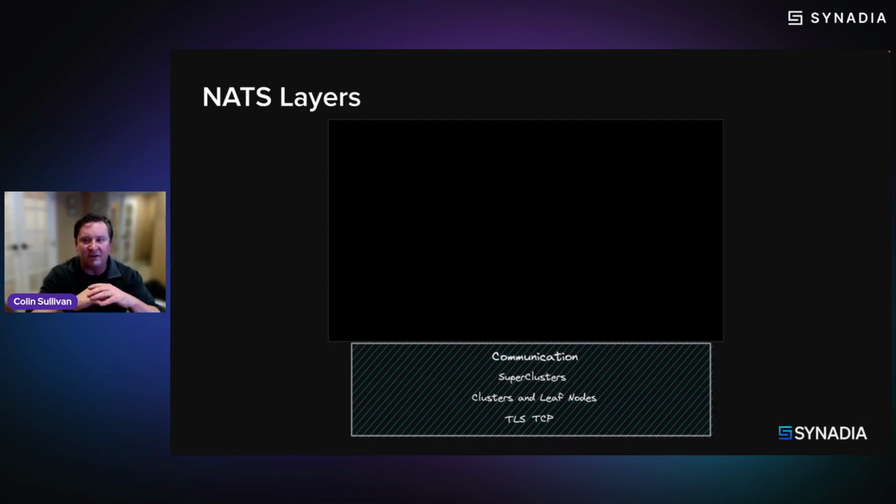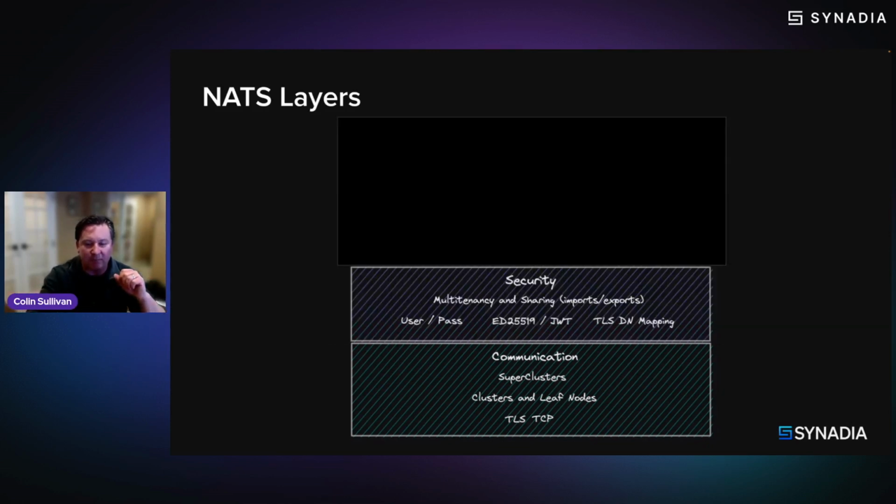I like to think of this as where data can go. This is like your electrical grid. Data has the potential to go everywhere. But then we add security on top of that. Initially, we had username and password. Now we're using JWTs, JOTs with ED25519 key signing, so we can do things like the NATS system never ever has to read or access a private key. And we can also do identity mapping with X509 certificates for TLS. The little layer above this is the multi-tenancy and sharing.